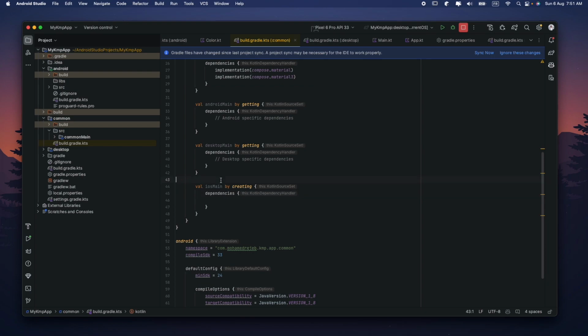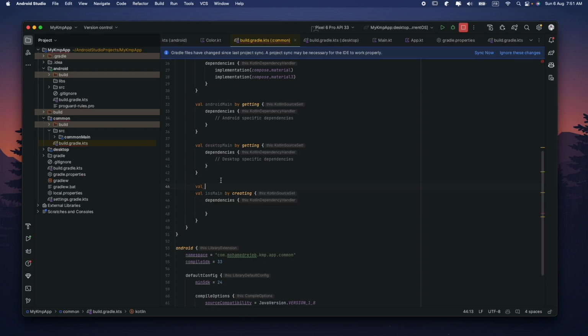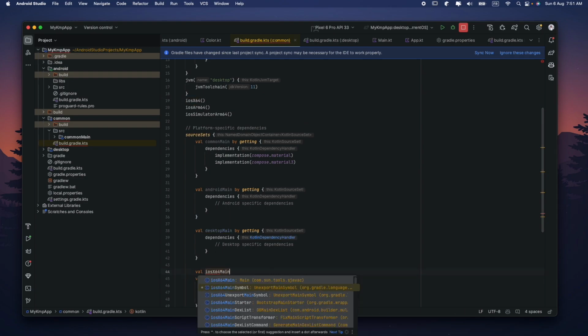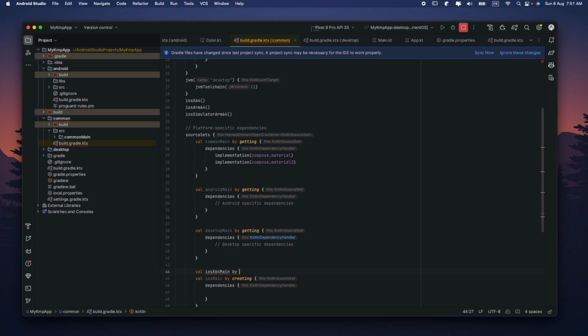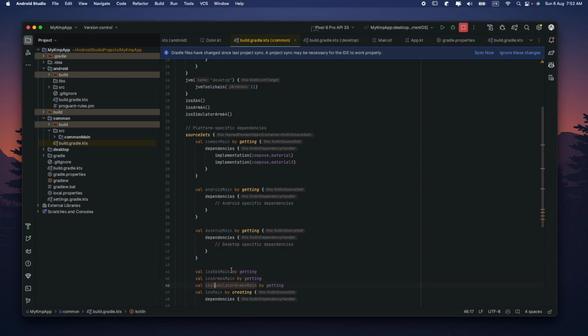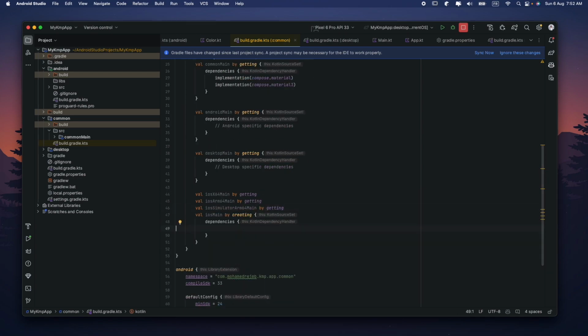So now we are going to say val iOS x64 main by getting, and so on. So we will call these three targets.